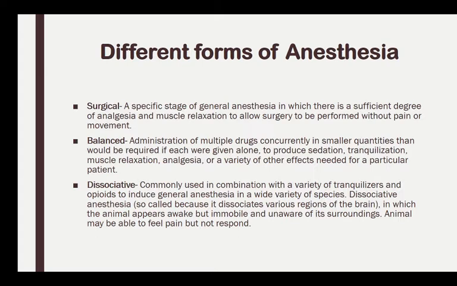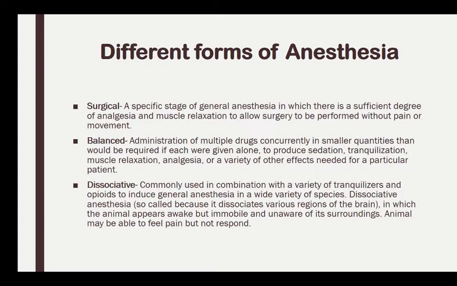Dissociative is when we have a combination of tranquilizers and opioids. It induces general anesthesia, and we use it in a wide variety of species. We call it a dissociative because it dissociates various regions of the brain from the body. So the animal may appear awake, but they're immobile and unaware of their surroundings. So their eyes will be open, but they really don't know what's going on.